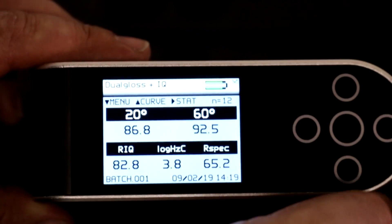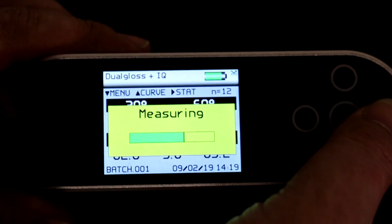As others have mentioned when I've been using my gloss meter, there are three different angles that gloss meters can use to measure gloss: one for low gloss, one for medium gloss, and one for high gloss. The 60-degree is the standard, decent for readings between around 10 to 70 units. When you go above 70 units of gloss, you ideally need a gloss meter that sends light at a 20-degree angle for a more accurate reading of higher gloss. The Rowpoint IQ is a dual-band gloss meter that can measure both medium and high gloss.